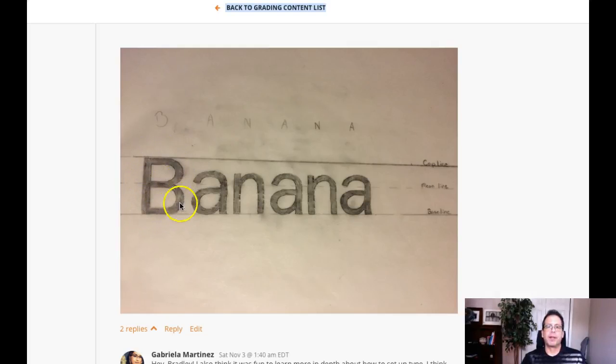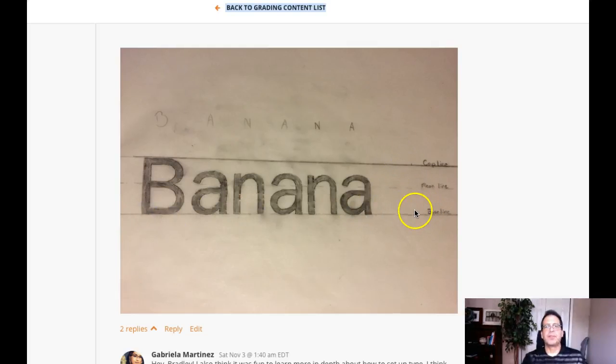You don't have to draw the whole thing out right now. Just get your cap line set. Once you get your cap line in place, make sure that it is parallel. All right. Make sure that it runs perfectly parallel with the baseline. It can't fluctuate at all. In other words, this cannot be at an angle. It has got to be perfectly parallel with the baseline.